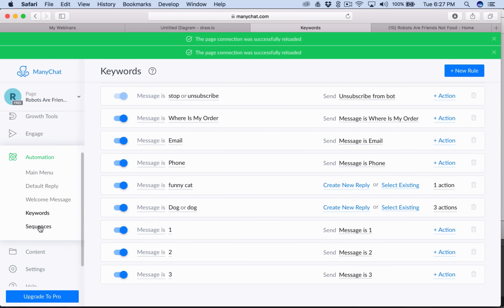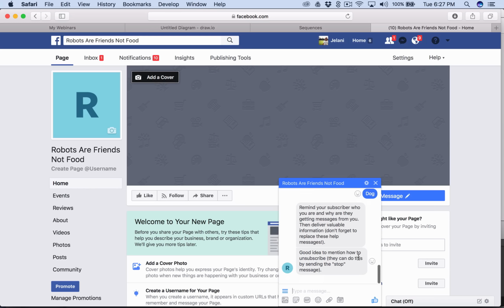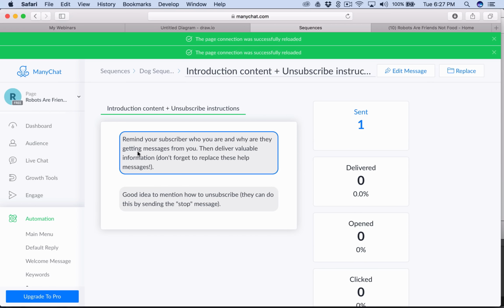Should send out immediately. It said sent one. Oh, that's why. This message. Oh, okay, I got it. So it looks like my internet is not the best right now, so that's why it's super delayed. But here I got the message. So obviously we can customize this button. I didn't customize it, but this is the message that I got.